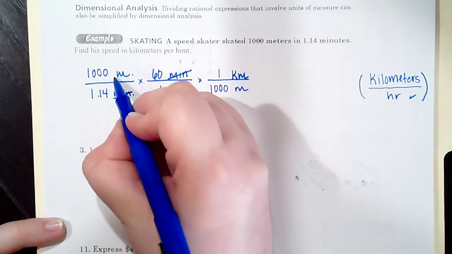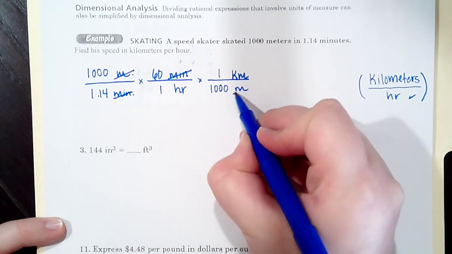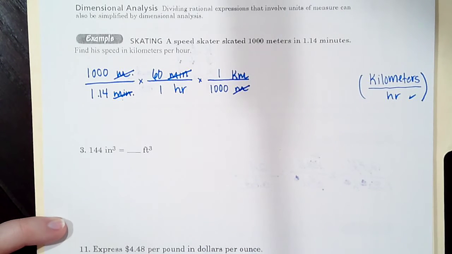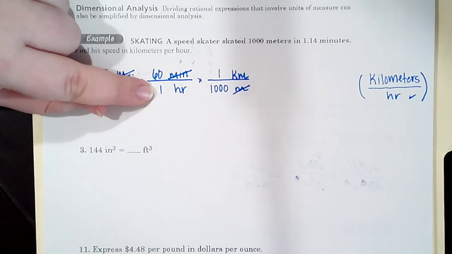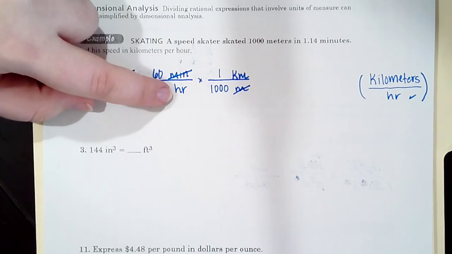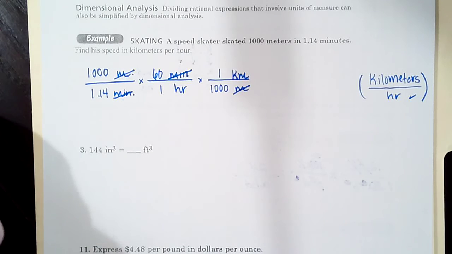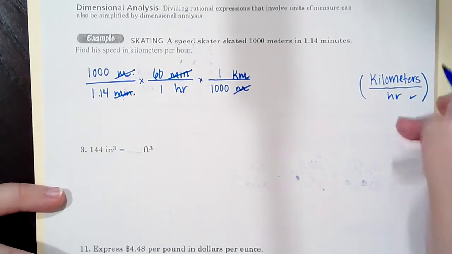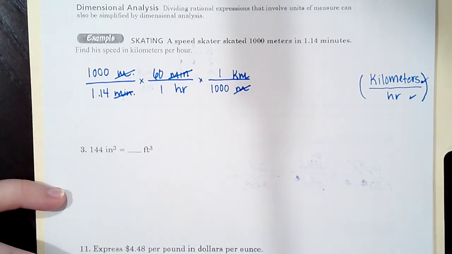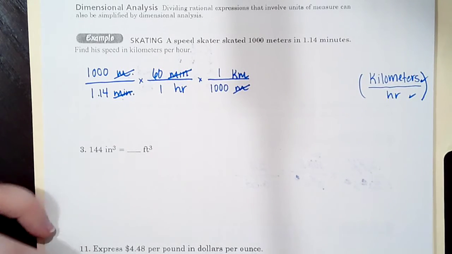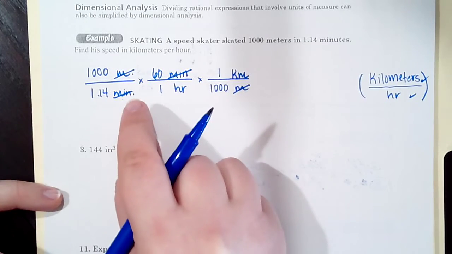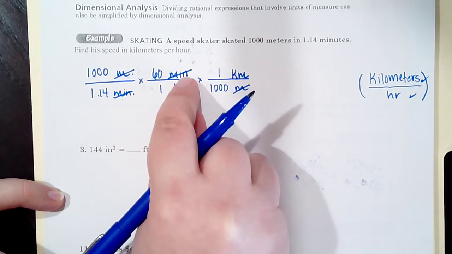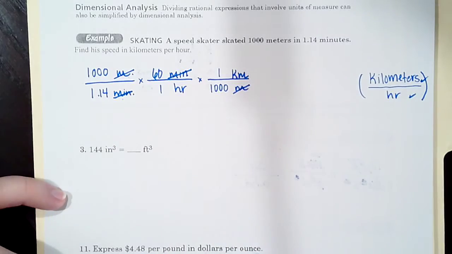Now, look at this. Our units have cross-reduced to only leave us with numbers. Now I can calculate with numbers and only be left with the 2 units that I need. If I've done my dimensional analysis correctly, I will only be left with the units I want. If they're in the wrong place, you need to go back, sorry about that. You need to go back and make sure that you've positioned everything correctly to cross-reduce.